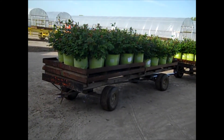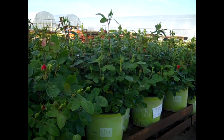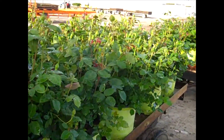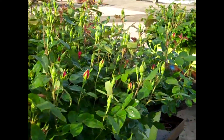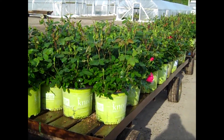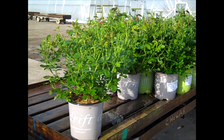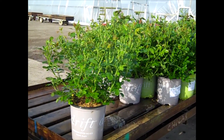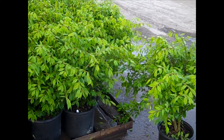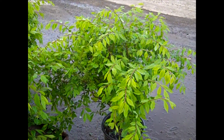Just as I showed you those roses, some wagons just came up to the dock. Look at all these gorgeous roses, full of bud and bloom. Definitely want to get your roses in — we've got a sensational crop, good mix of colors. Look at some Drift — these just came up, so they're going out on loads today. It's hard to beat those 2-gallon Drifts. I just pulled one of these 3-gallon burning bush off — look at the value in that one.